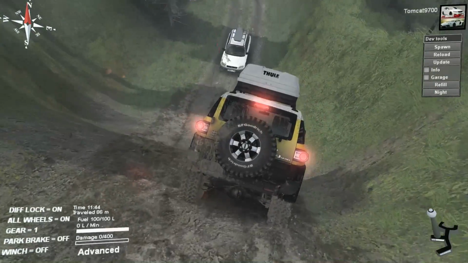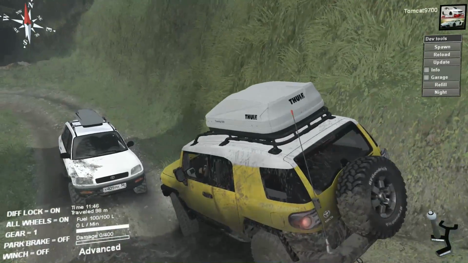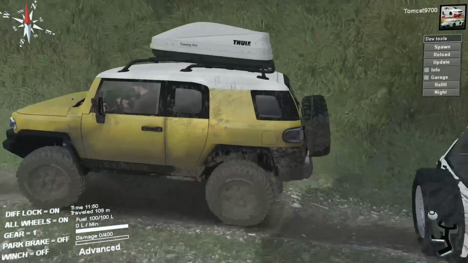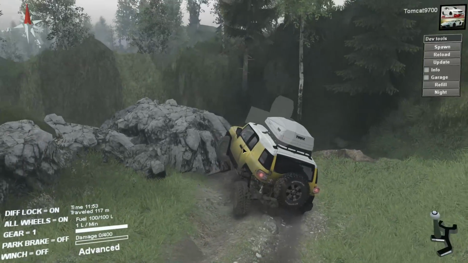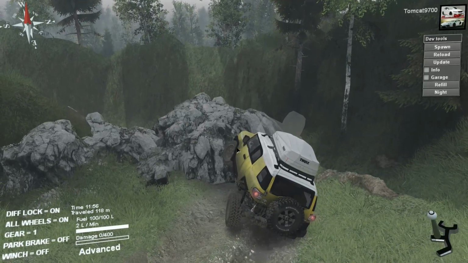So this map, whoa, that's where the RAV4 is. Holy crap. So this map is actually pretty challenging, especially if you do it in realistic vehicles, like, for example, the RAV4, the FJ Cruiser, and actually even that Duramax. If you build a Duramax enough, you can get it to that level. You really can, so it's not like it's a non-realistic vehicle.